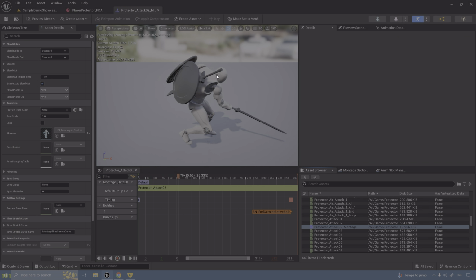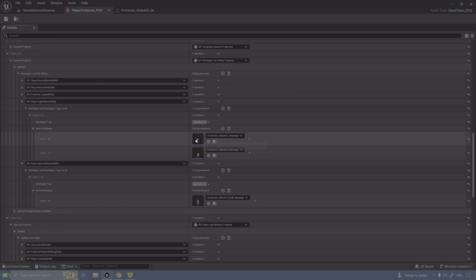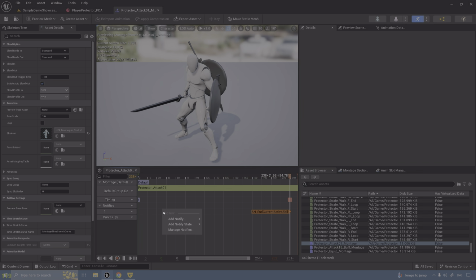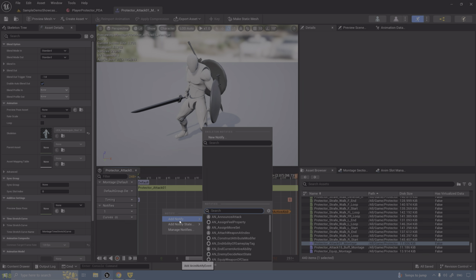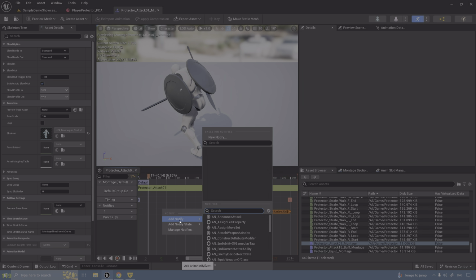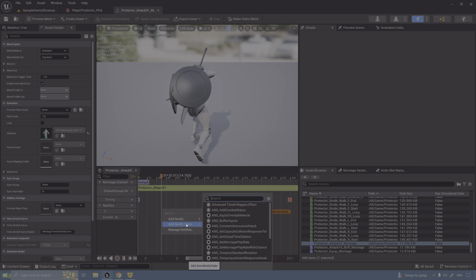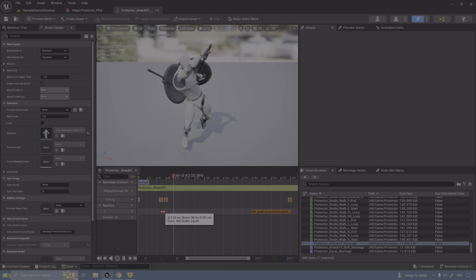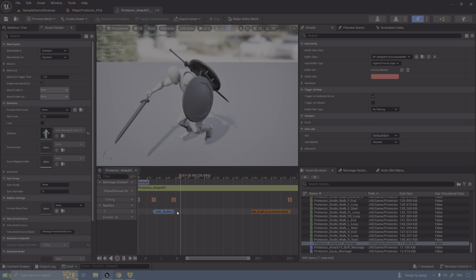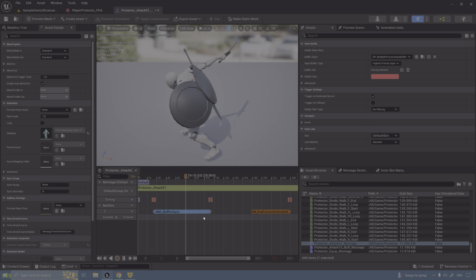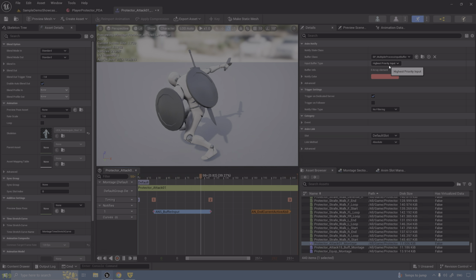Now, input buffer in general is something you can add. In the samples we worked on, most of it was based on animation and not just inputs. So for that, we have a notify called buffer inputs. You can put this anywhere you want, between any beginning and end, and there are three types of buffers to look out for. The first one is the highest priority input, which is the default.